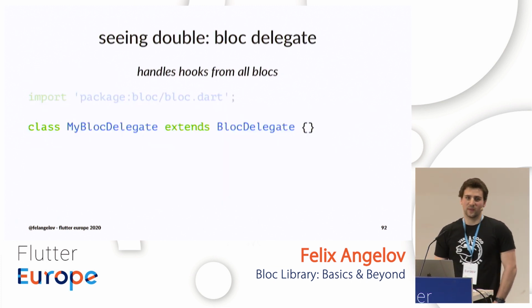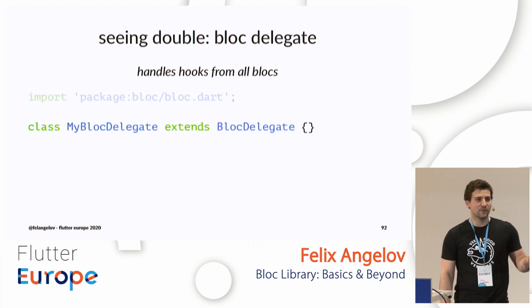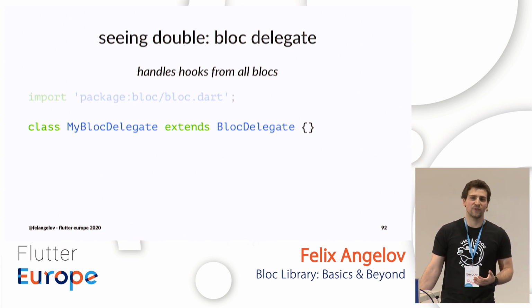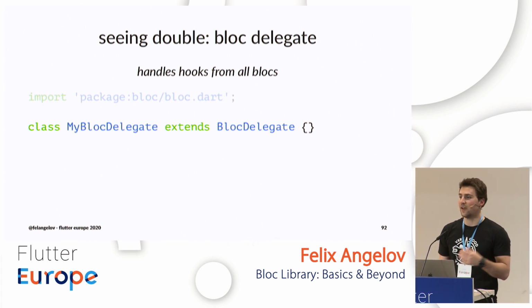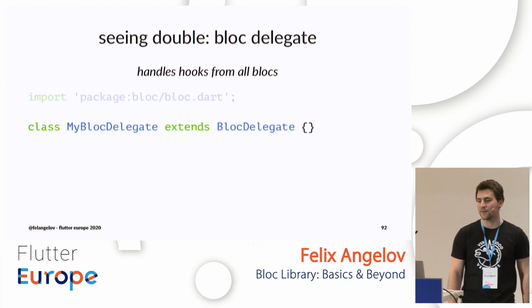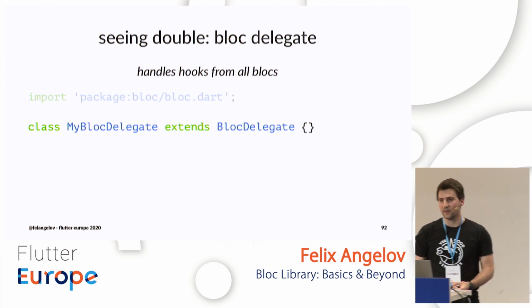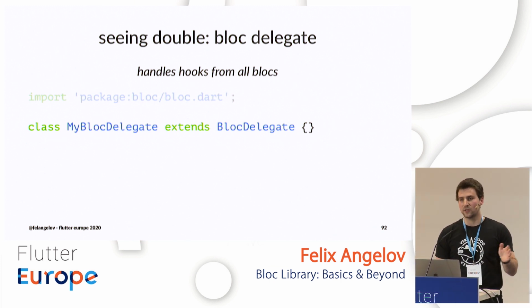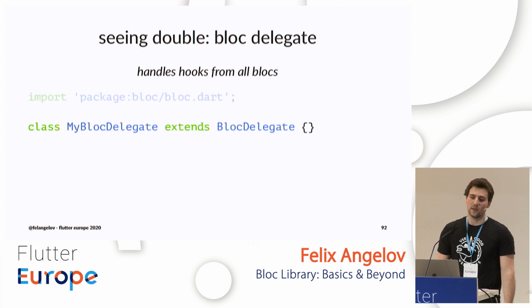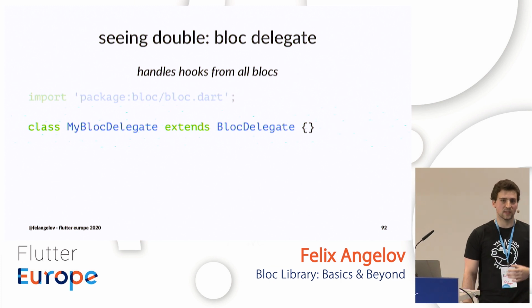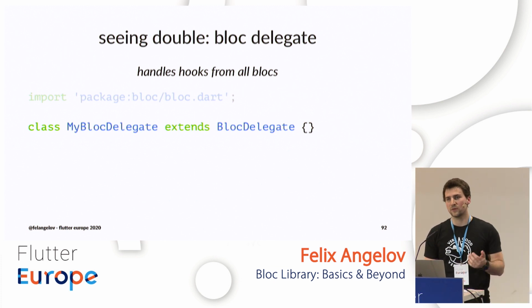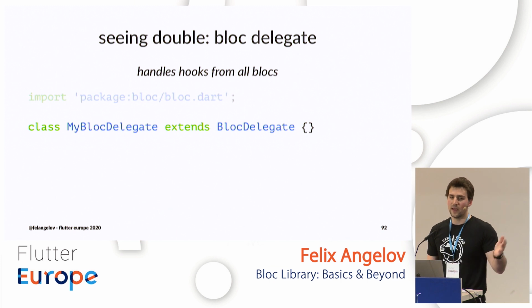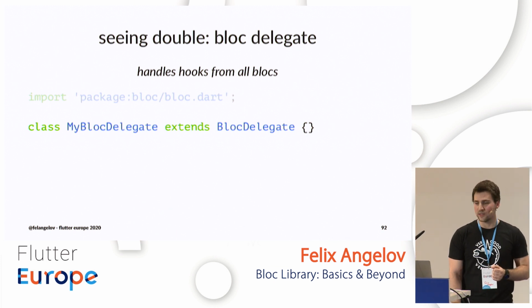And you might also be thinking, okay, we have to override this on every single block. That's really annoying if I have like 50 blocks in my application. I don't want to override onEvent, onTransition, and onError every single time. That's a ton of code to be writing. So for that, we have BlockDelegate, which comes from the block package. So it's pure Dart again, nothing to do with Flutter. BlockDelegate is useful if you want to have all those hooks in one place for every single block in your application. So if you have 50 blocks, you can override any of those methods that we just went through, and it'll apply to every single block in your application.